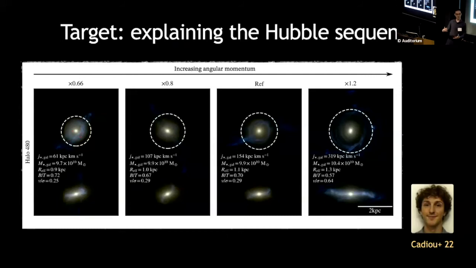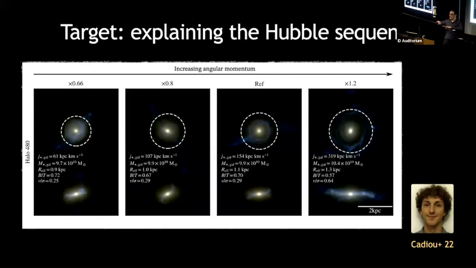He's doing this experiment at redshift 2 because that's an interesting time where the Hubble sequence is just getting established. So if you have low angular momentum gas accretion, you get something with an effective radius of about 1 kiloparsec, bulge ratio of about 0.72. Whereas as you dial this up, the thing gets more extended. Unfortunately, it's not coming out brilliantly on this screen. But the effective radius goes up to about 1.3 kiloparsecs, and the bulge ratio is coming down. And it's very interesting to see how that happens.